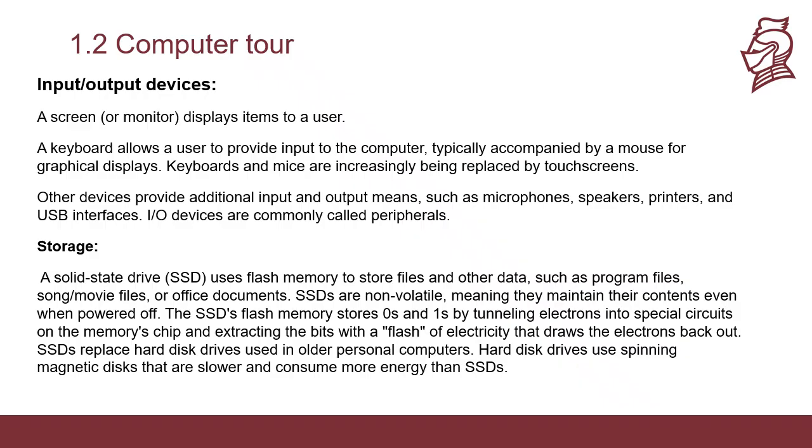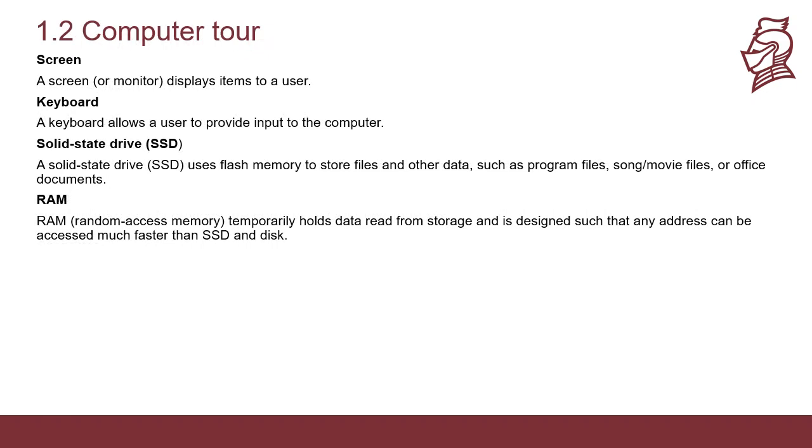You turn the power back on, and then you can load it up again and keep working on your Word file or whatever. A common device for secondary storage now is a solid state drive or SSD. Old hard drives use spinning magnetic disks to store data, and the newer drives, SSDs, are non-volatile memory, so they just don't go away when the power goes off. Computers also usually have a screen or a monitor, so you can display things on the screen, a keyboard for input, that solid state drive, random access memory, as I mentioned.